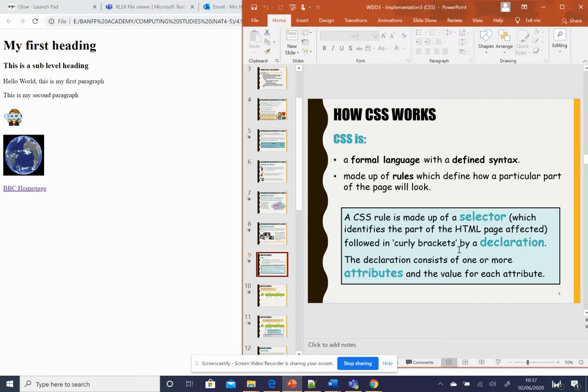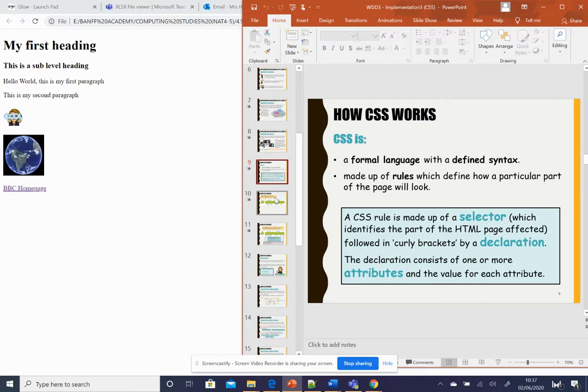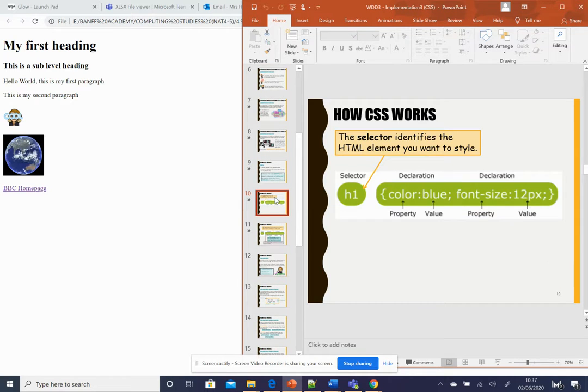So you'll know them, they're on your keyboard next to the letter P. You've got your opening curlies and you've got your closing curlies. And within the curly brackets, we have a declaration, okay? Now, our declaration can consist of one or more attributes that will tell you what value we want on this slide, or on the page. So here's how it kind of looks, right?